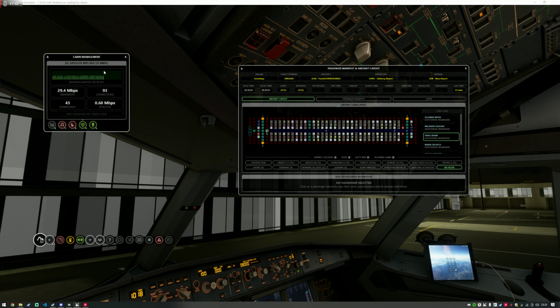Wi-Fi. When you're starting your flight, you don't have to have Wi-Fi on board, but if you do, there are 3 different types to select from. One is a ground-to-air Wi-Fi, and the other 2 are satellite.